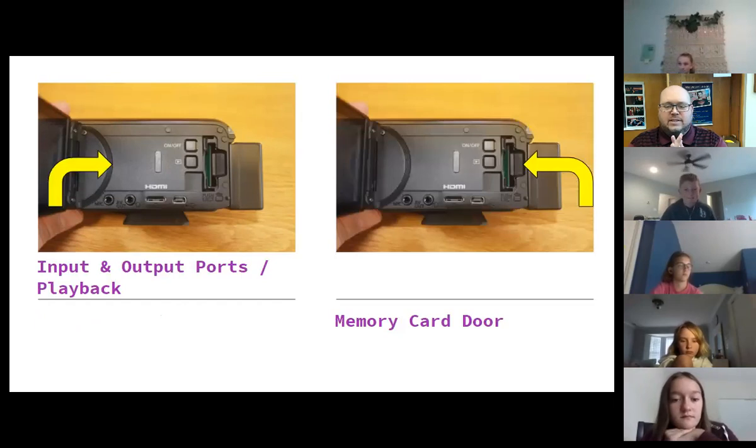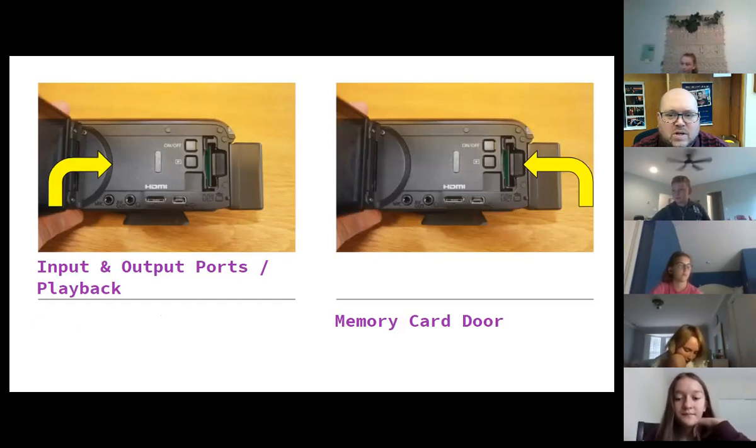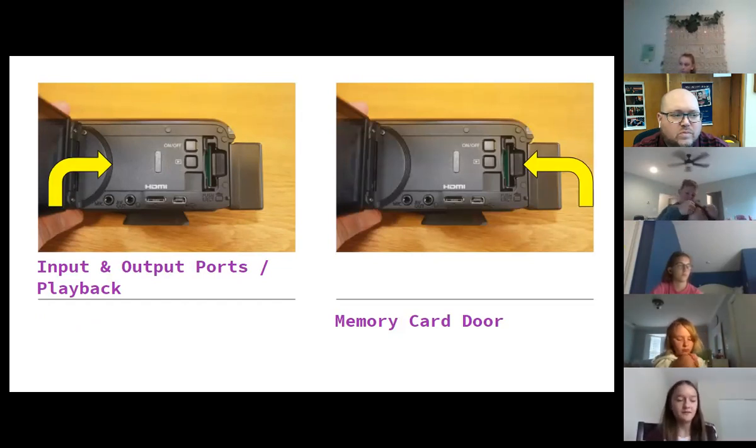Zeta. Zeta, you got the hardest one there is. Input, output. Explain to me what input and output ports are. Okay, so the input port is when you are putting something into the camera, and then the output is when you're extracting something from the camera to put onto like the computer or something.